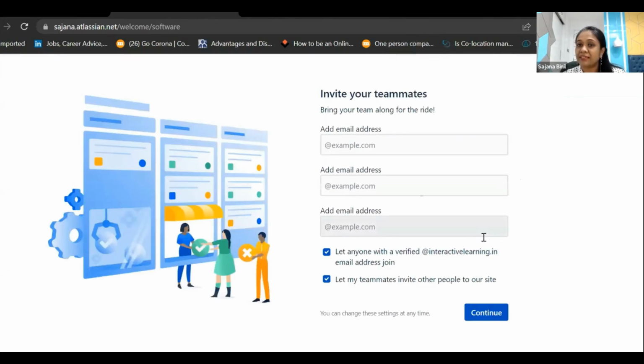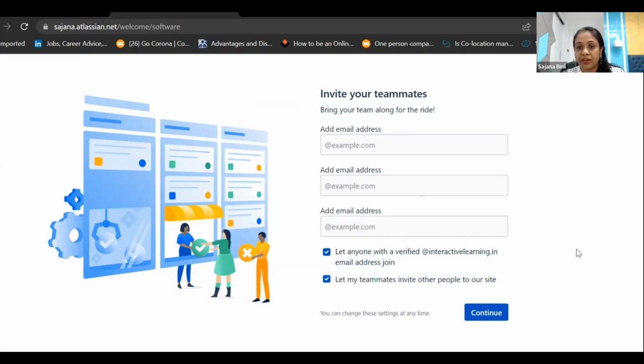Now there is a screen which says invite your teammates. This is when you are working in an actual project, you have to send invitation to other teammates. You are not the only person who's going to work in this JIRA tool, right? Each and every teammate, each and every colleague of yours should have access to JIRA. That is the reason these invitations have to go. So in an actual project, you have to fill in the email address of your teammates, and the tool will send email to all of them with a link saying that please join this JIRA board.